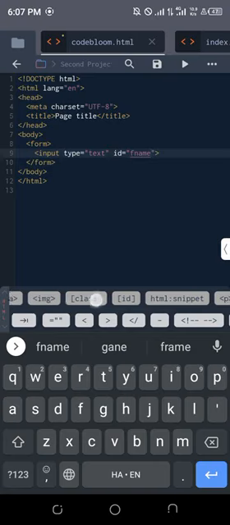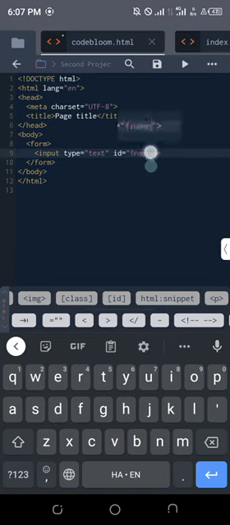You see ID and class. They are very similar in usage, but for class, you can have multiple. When you have a class and you name it first name, you can have another class in another place and name it first name. But for ID, you only have one first name. Even when you put ID somewhere else, you can't use first name. So you only use one ID when you are creating something.